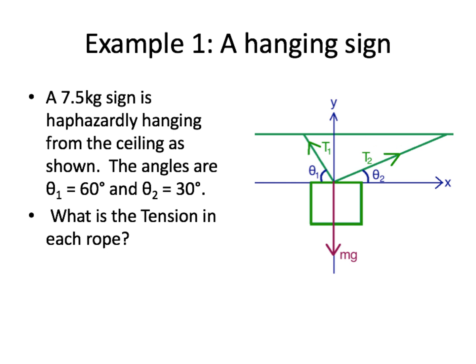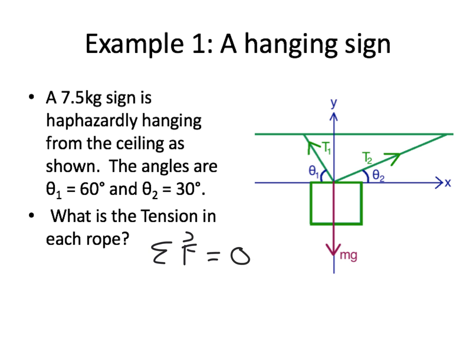We're going to apply Newton's second law, which is to say the sum of the forces equals the mass times the acceleration. Now this is a static situation. Nothing is moving. That means nothing is accelerating. So the acceleration is 0. So instead of saying the sum of the forces equals ma, we can simply say the sum of the forces is equal to 0.